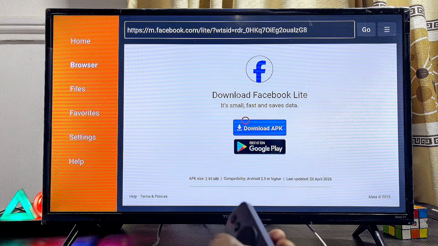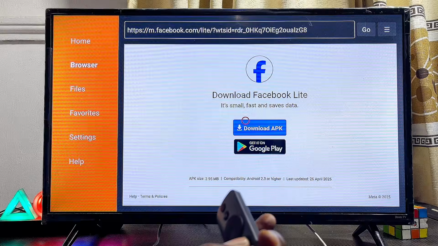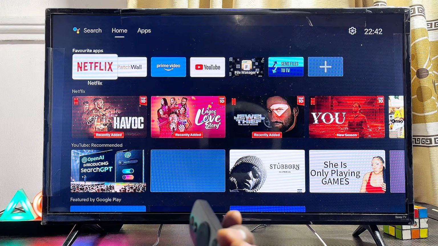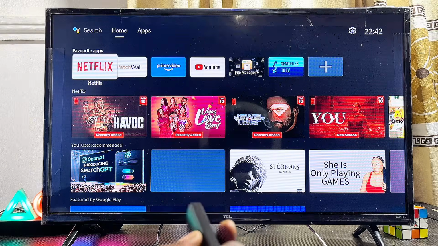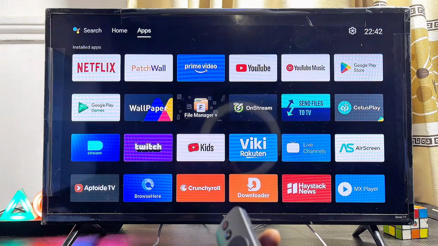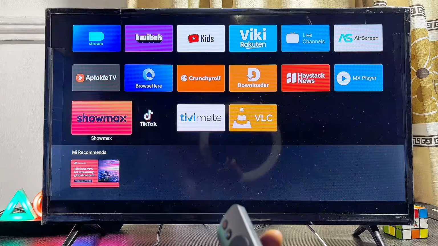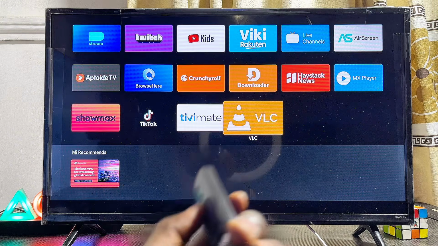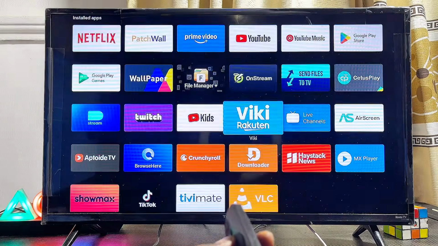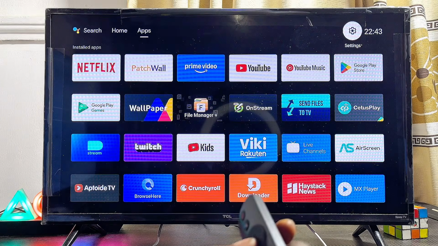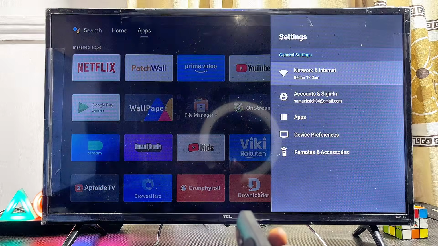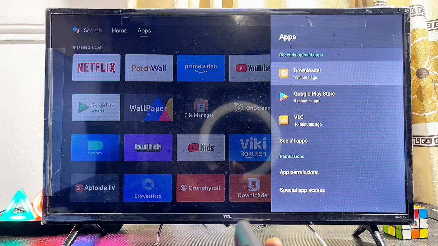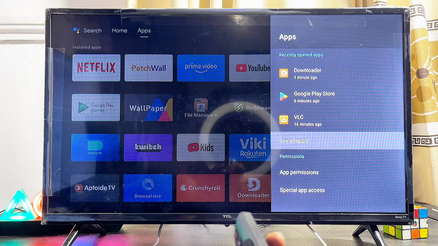And at this point, you can now come back to the home of your Android TV, and then you can go ahead and look for that particular app APK you've installed into the TV. For some APKs, you may not find them from the list of apps on your Android TV. So you may not find things like the Facebook app over here. But a simple way you can actually access all of your third-party app APKs is to just scroll over to the settings of your Android TV at the top over here. Click on the settings button, then come over to apps, that is your app list. And then scroll down and click on see all apps.